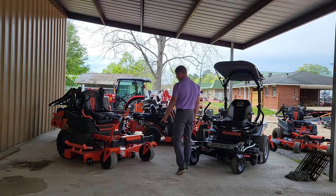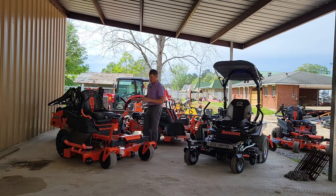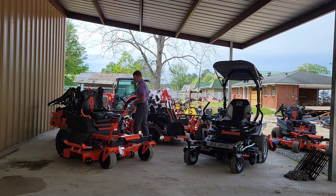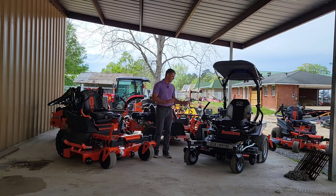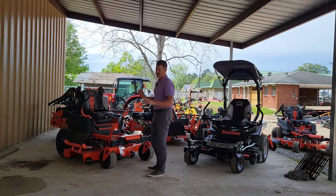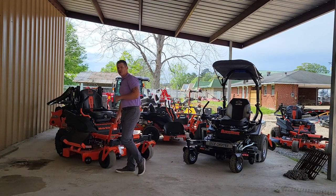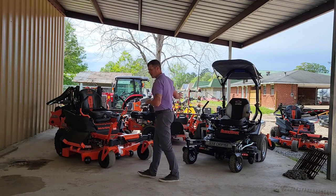As we come into the Bad Boy, this mower is rated for around that six to seven acre mark. This machine will do about nine miles per hour. It has a six and a half to seven gallon fuel tank. This machine comes standard with a two-year warranty. This one actually has a Honda on it, but we carry a lot of these with Kawasaki — we'll say it has a Kawasaki for comparison purposes. It has a 60 inch deck, and both of these mowers will have a seven gauge deck. This mower comes standard with a 3,400 Hydro-Gear, and when you get a Kawasaki in this machine it comes with an FX series engine.